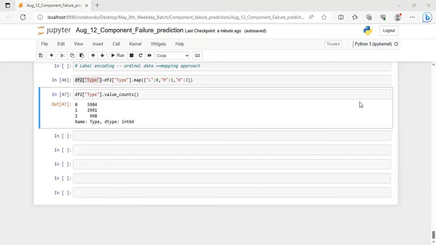Just pick a data set, scale it, and use random forest or decision tree. See what accuracy you are getting. No matter even if it is a regression problem, without scaling, apply the same decision tree and random forest. You will find the exact same result. So there is no benefit of scaling a data set if you are using a tree-based algorithm. But usually we scale for regression also, sir. Yes, regression, classification, any case, no problem.